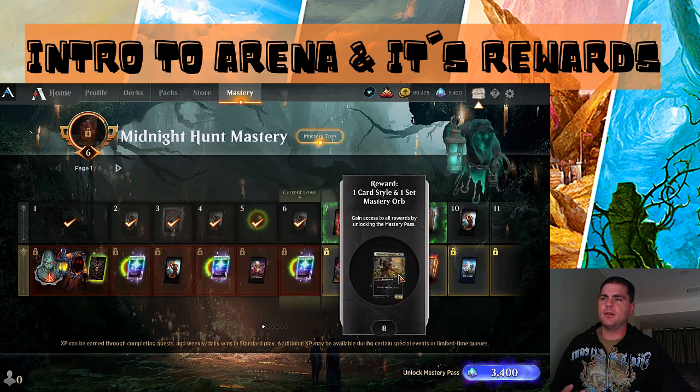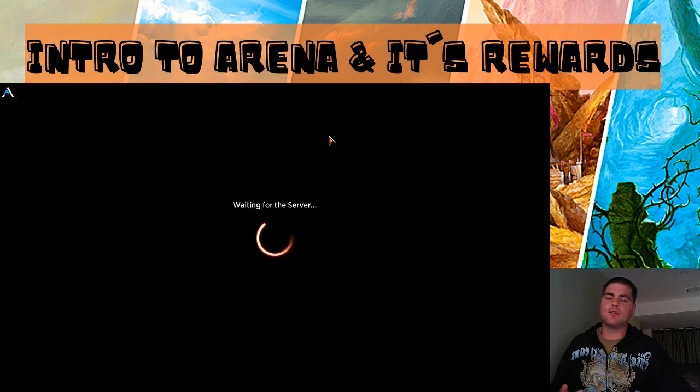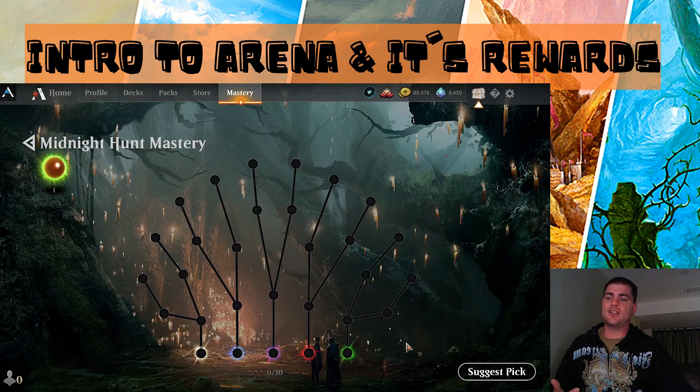There's an orb here, mastery orbs. What are they? Well, you see this little thing up here, mastery tree, and there's a little dot there because I have an orb that I haven't used yet. That's a good thing because I can just show you how to use them now. Not a big deal. You just click on the stuff.